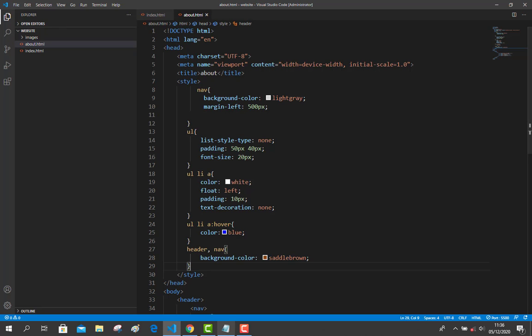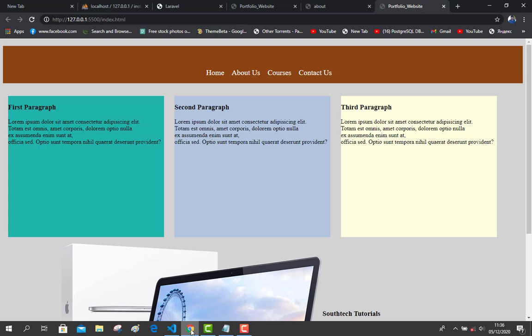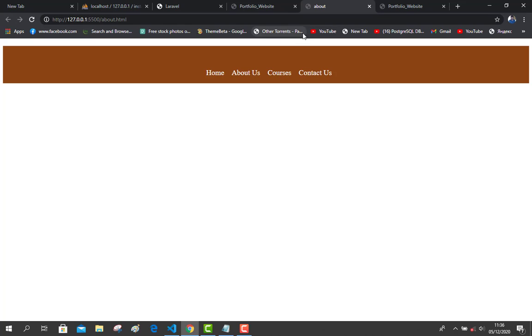We are previewing the About Us page. Yeah, so you can now see the effects are very clear. We have so far applied the same navigation in the index.html to be the same like this one of the About Us.html or the About.html page. So now, since this one is the About Us page, we have to put information which is related to the About Us.